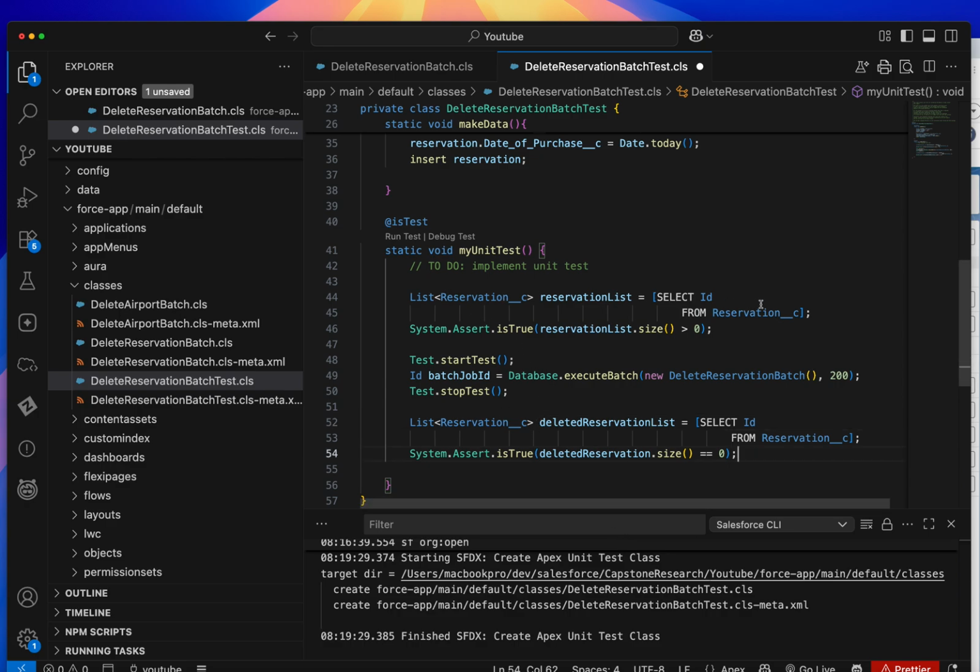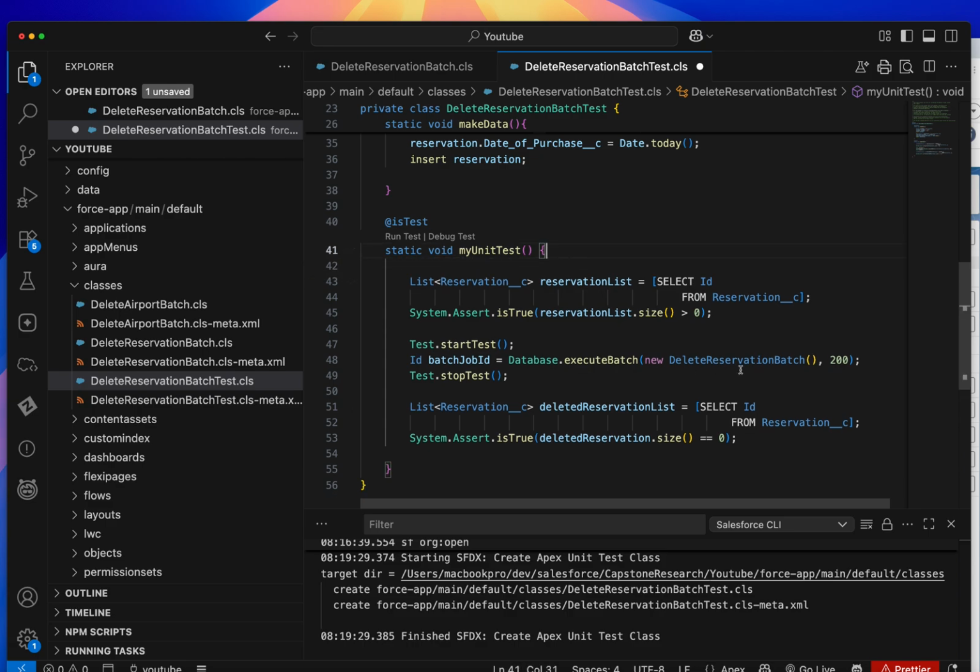Okay, what this does, I can get rid of this to-do because the to-do is done. As you can see here, this queries this and makes sure that we have more than one. Then this should do the deletion. So after my stop test, we should have 0. It's just checking to make sure that there was a reservation to be deleted. We ran the batch and it deleted the reservation, and then we checked to make sure that the reservation got deleted. All right, so we'll go ahead and save that.